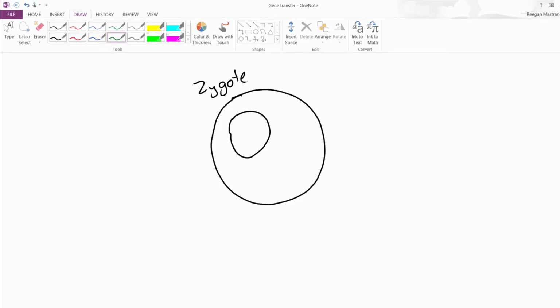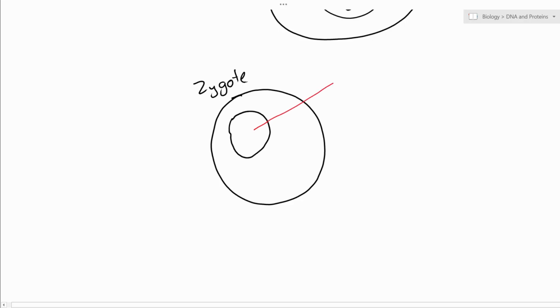And we can then use a fine glass needle. So this is all going to be done at a microscopic level. But we can use a fine glass needle to inject our new, actually I'll stick with red, inject our new genetic material into this particular zygote. So we can take out the original DNA that would have come about because of the sperm cell and the egg cell, which would have combined. And we can then insert some desired genetic material into this zygote so that we get progeny the way that we want, with the specific characteristics that we want. So this is called micro-injection.